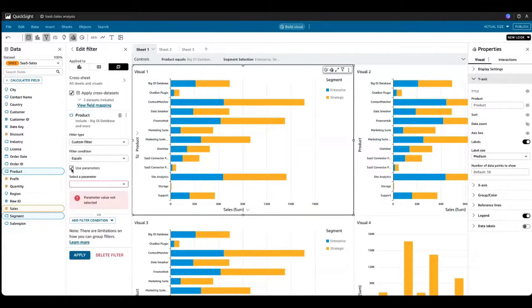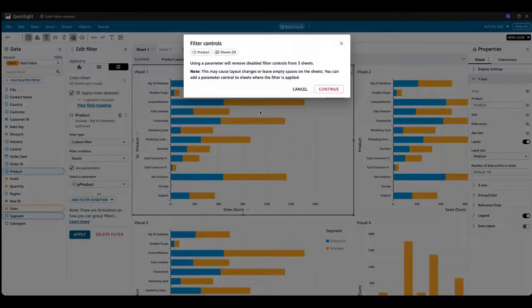You can say use parameters and select the parameter product there, the P product parameter, and apply. It warns you at that stage that the filter controls we had added earlier, those are the implicit filter controls, will be removed because they go into a disabled state, since we are associating this filter to a parameter now.